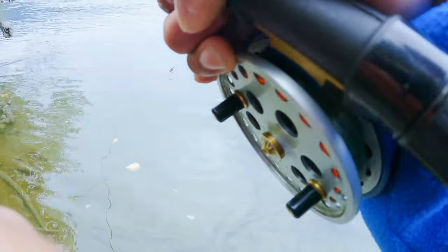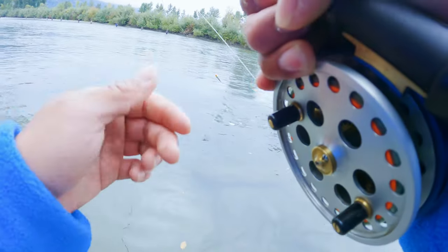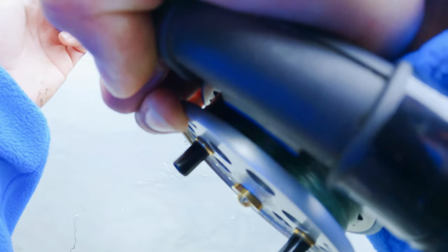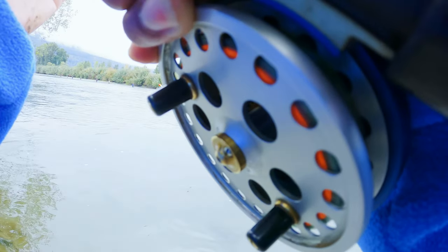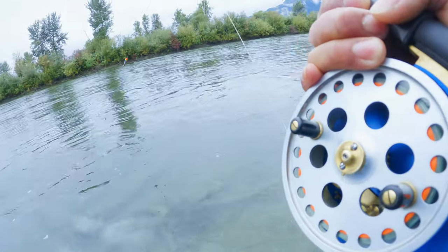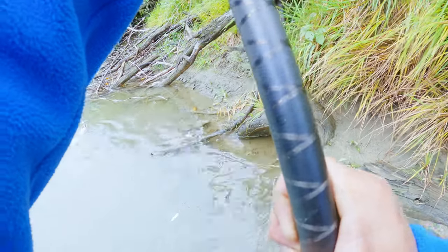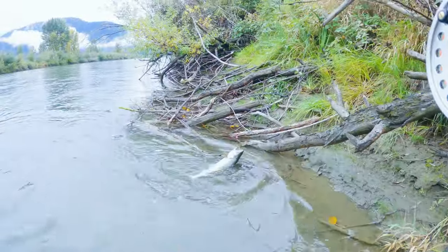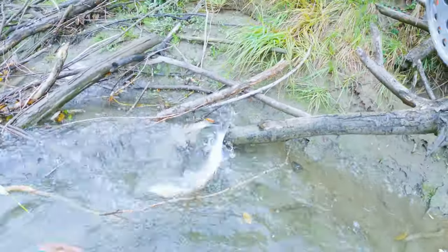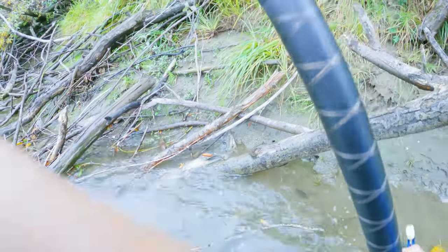It's a big, big coho. Oh yeah. Oh no, it's wild. Baby wild. Oh, it came off now. Nice. That's so good.